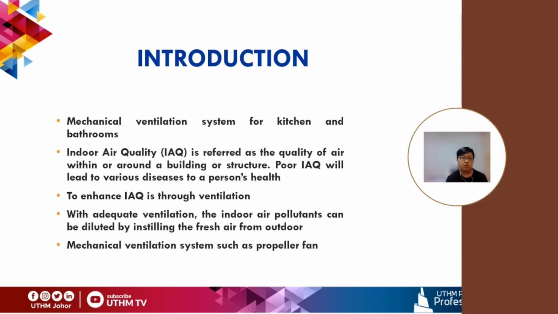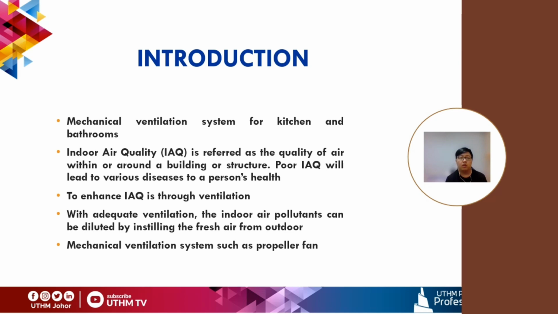Based on the given instruction, we are required to select and install a suitable mechanical ventilation system for kitchen and bathroom. And this is to ensure that the house design will have a good indoor air quality, and indoor air quality is basically referred as the quality of air within or around a building or structure. A poor indoor air quality will lead to various diseases to a person's health, such as fatigue, unable to focus, and irritation to eyes, nose, throat, and even lung.